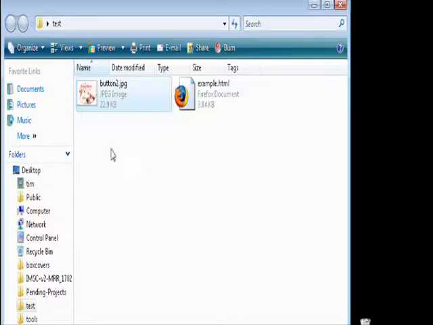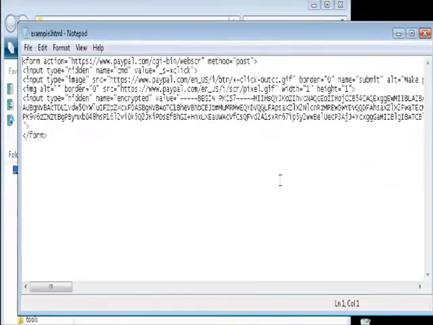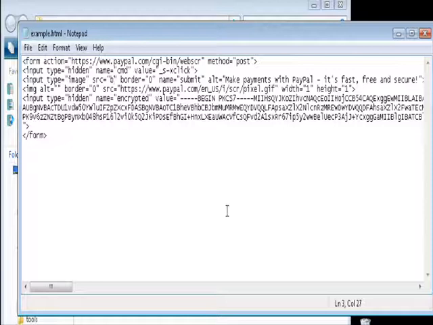Now all you have to do, very simply, is you can open it with Notepad to change it. And all you have to do is go where it says image alt equals 0, border equals 0, source equals, and make sure at the end of it, don't change this one that says pixel.gif or your button won't work. Make sure you change the one that says something about button on it, which is this line here. So remove all of this, or highlight it all. So right after it says image source equals, inside the quotes, highlight that and just put the name of your button in there. In our case, it was button2.jpg, I believe.